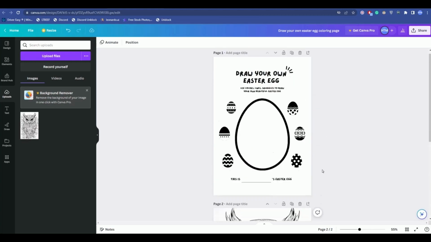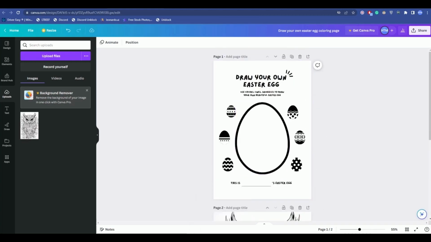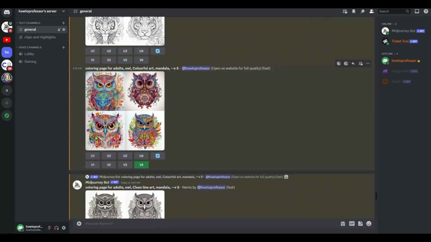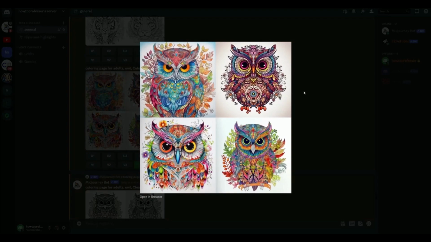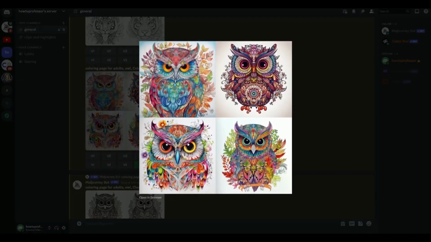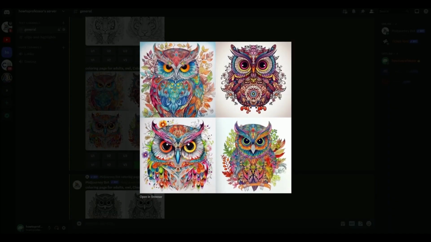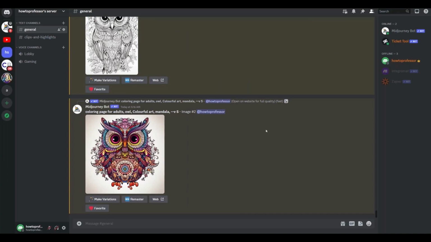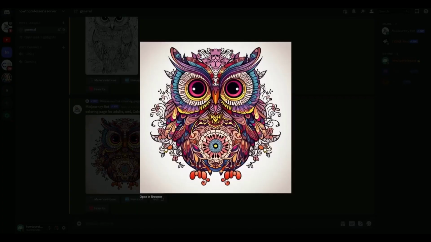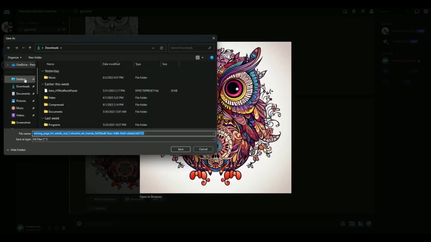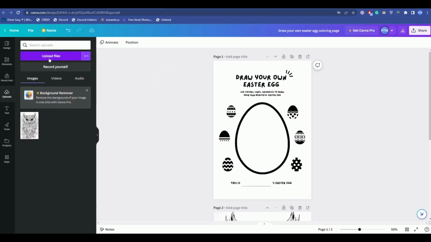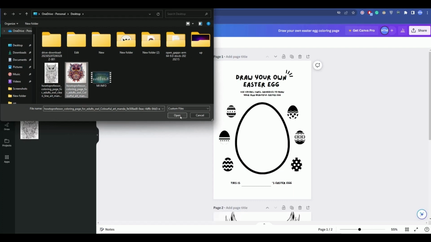Now all you need is a cover page. To get the cover page, again you can go to Midjourney and create a cover page of your own. I've already done that, as you can see right over here. You can use any image from here in Midjourney and create cover art. Let's say I want this particular one, which is variant 2. Just click U2, then repeat the same process and get that image, click on it, right click, save image, choose a location, save, then go to Canva, uploads, upload a file, click the file, hit open.